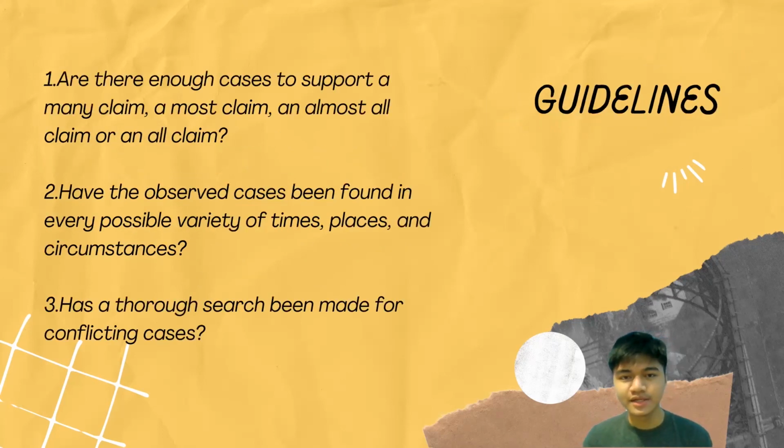There are guidelines in making a generalization. First, are there enough cases to support a "many" claim, a "most" claim, an "almost all" claim, or an "all" claim? Second, have the observed cases been found in every possible variety of times, spaces, and circumstances? And third, has a thorough search been made for conflicting cases?